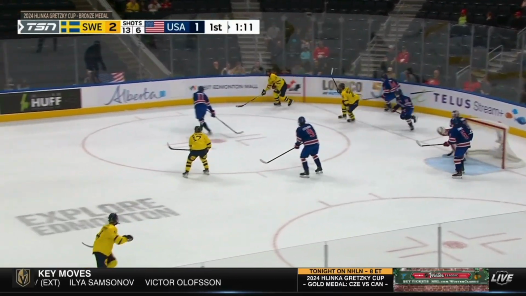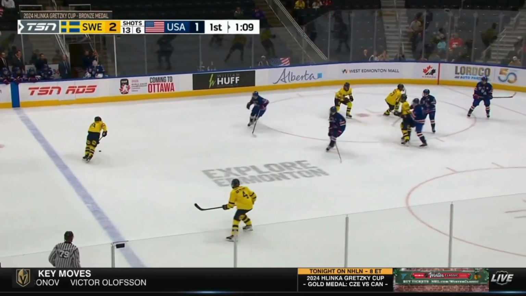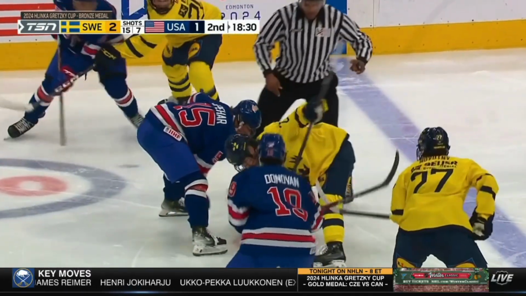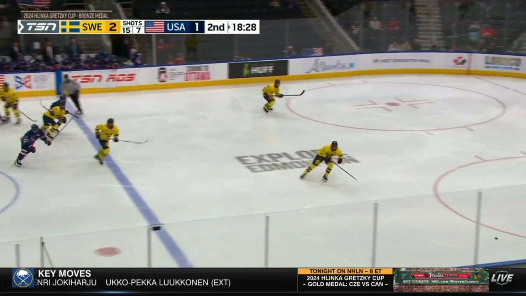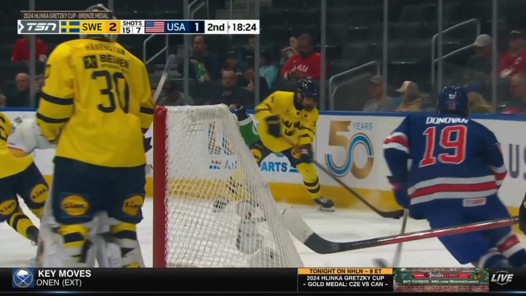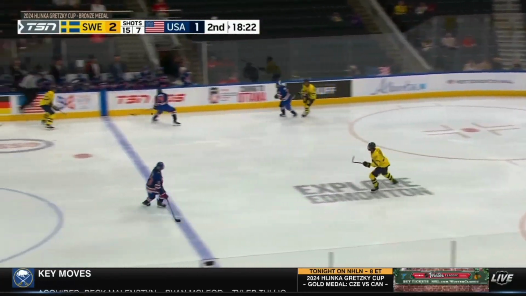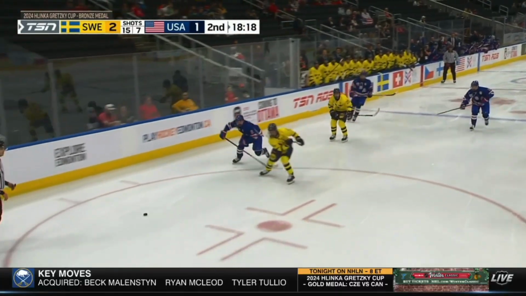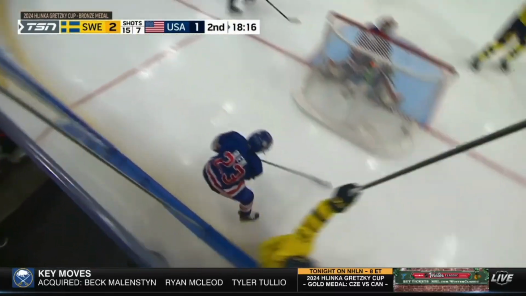Good job on the puck here. Going back up top. Blue line. Shot through. And faceoff will come just outside Sweden zone. Knocked all the way back down in there. Schuström goes back for it. Plays it across to Larsson. Hard off the boards. And that's chipped down into the corner. And they score!